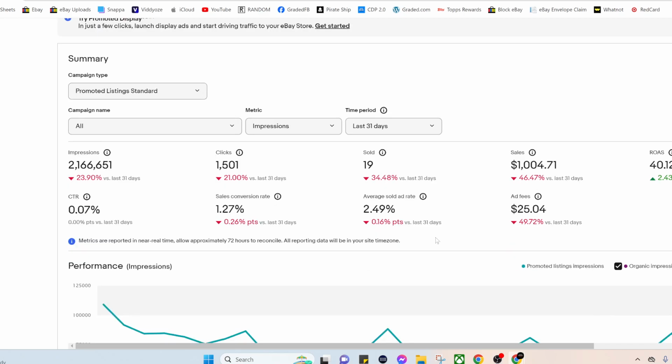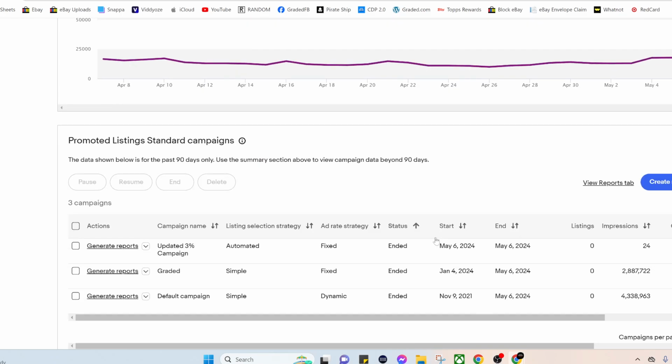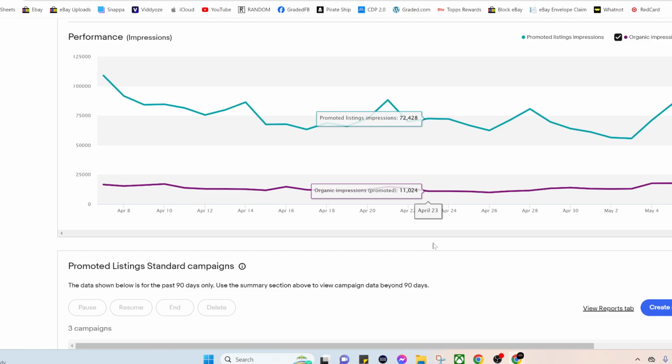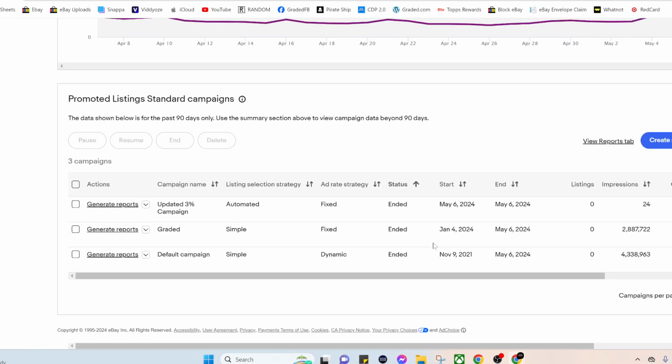So again, this comes down to very, very specifically the ones that are promoted and if they're being clicked. Now, if they get purchased, not promoted, because I've sold significantly more than $1,000 worth of cards, you don't get charged for that. It doesn't show up on these reports, right?